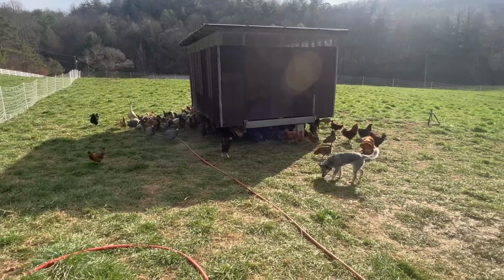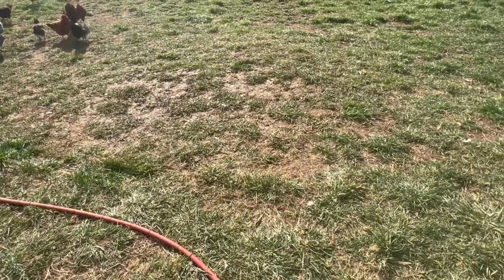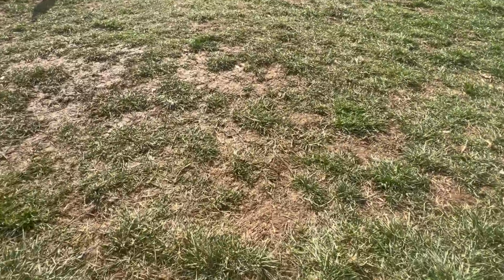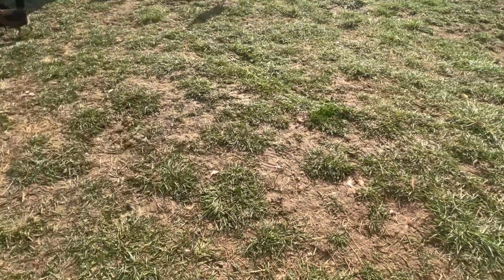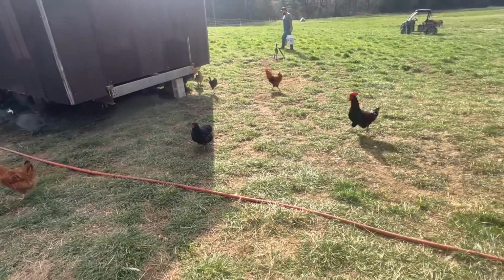So the reason we moved the Eggmobile forward like we did, this is where, I don't know how well it's going to show up on camera, this is where the Eggmobile was at yesterday. So it's been here for 24 hours. And we're getting a little bit of poo buildup, and that's fine, but this time of year we want to be real careful about that. Spring is coming. We're last week in February.